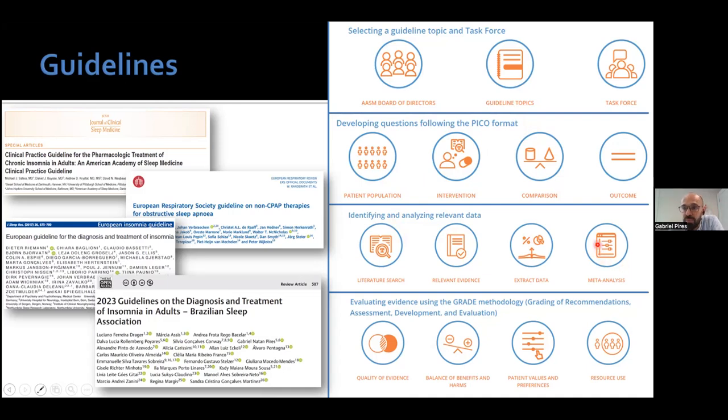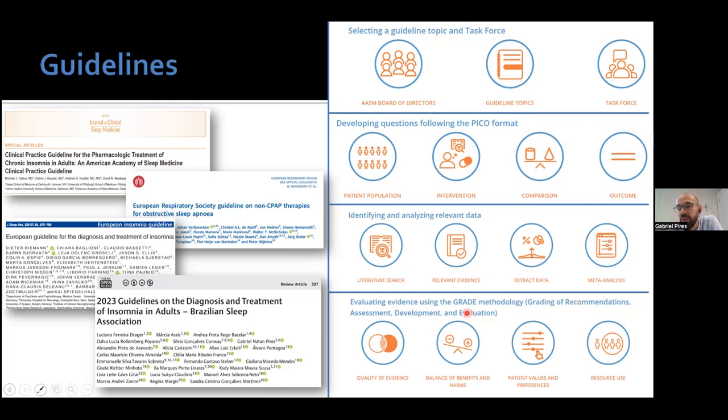meta-analysis. And one aspect that the American Academy considers the most important one is evaluating the evidence, the trustability of this evidence. So one thing is to say, hey, the effect is this one. If I use this intervention, I will change the outcome this much. The second thing is how much do I trust this systematic review, and most importantly, this meta-analysis. How much is it subjected to error? What is the quality of the evidence being implemented?